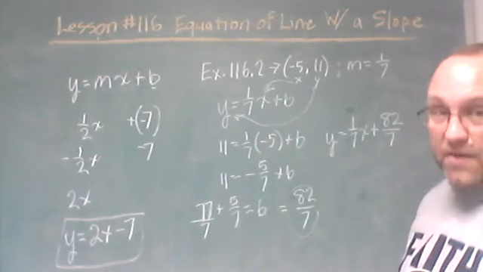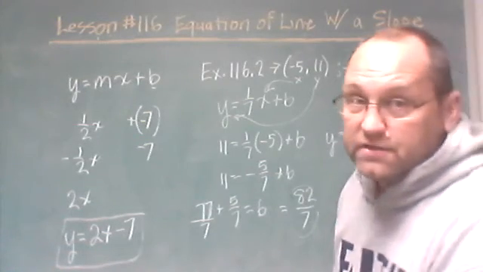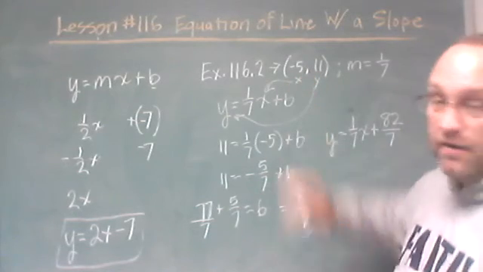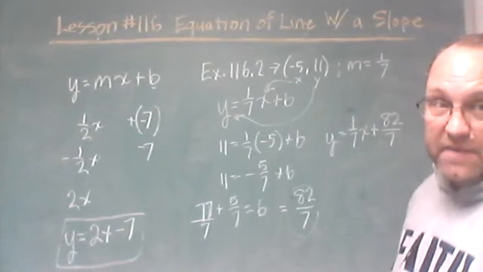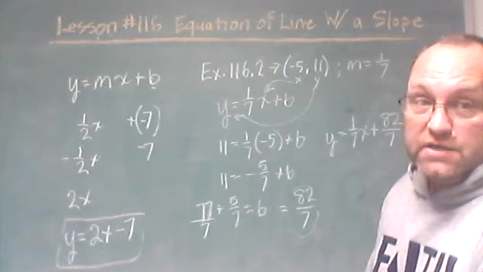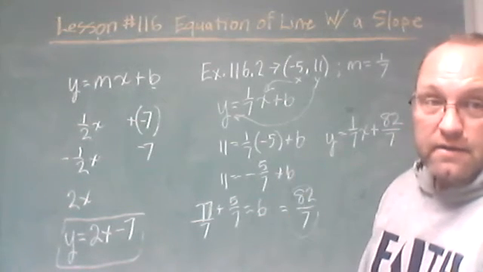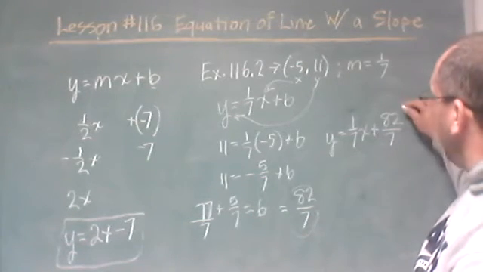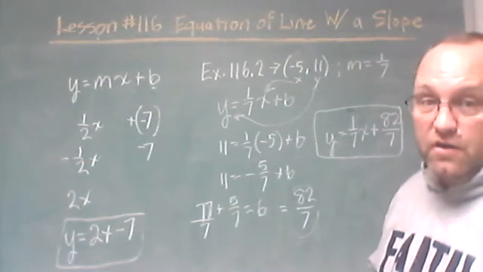But that's what it becomes, and that's what happens often when I have fractions involved in my slope, and then I plug in points that are integers. I get a fraction for the y-intercept. Now it's typical we leave that as an improper fraction. We don't change that into a mixed fraction with an integer and a fraction remainder to it. We leave it as an improper fraction. That is the expression of the equation of the line.